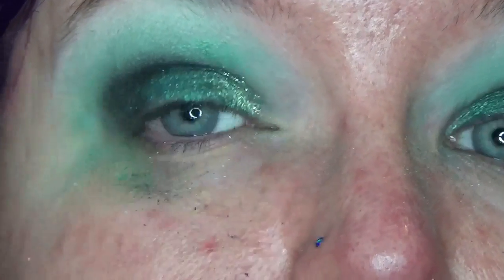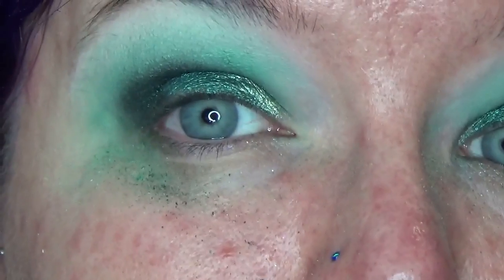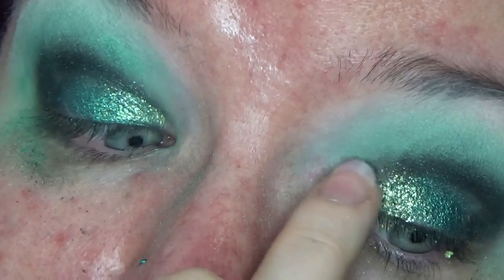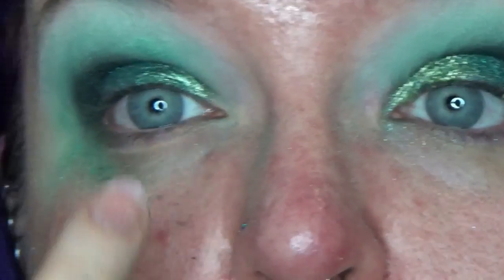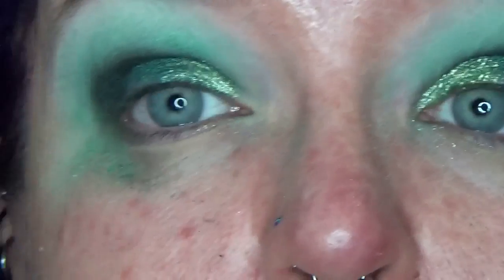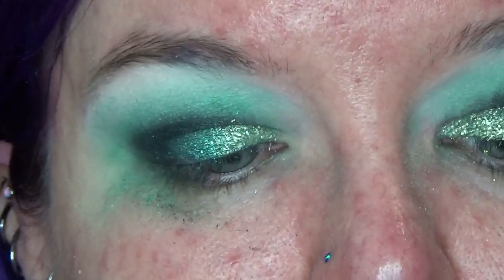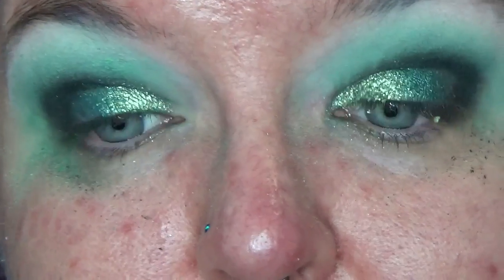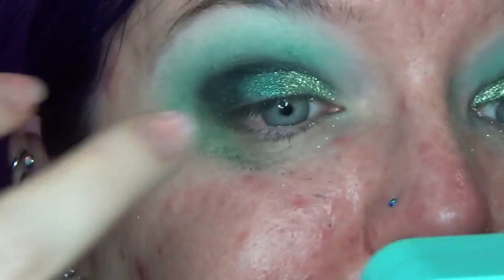I mean, this glittery guy, the light one, that's pretty. Okay, I'm glad my urges to touch shiny things kicked in, because that has made this a completely different level of eye look. Yay! Something happy! Something happy out of this palette.